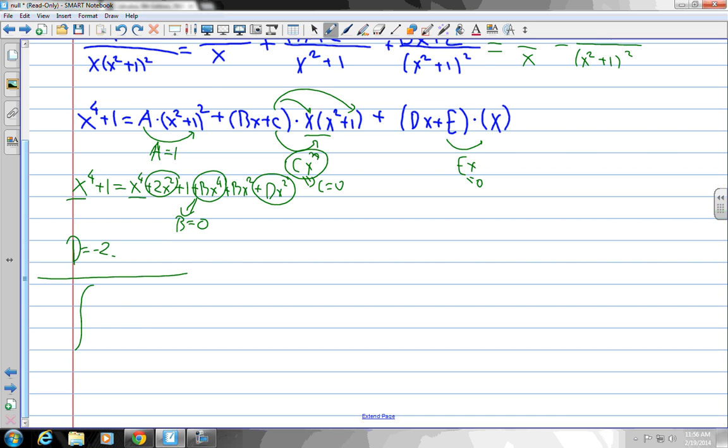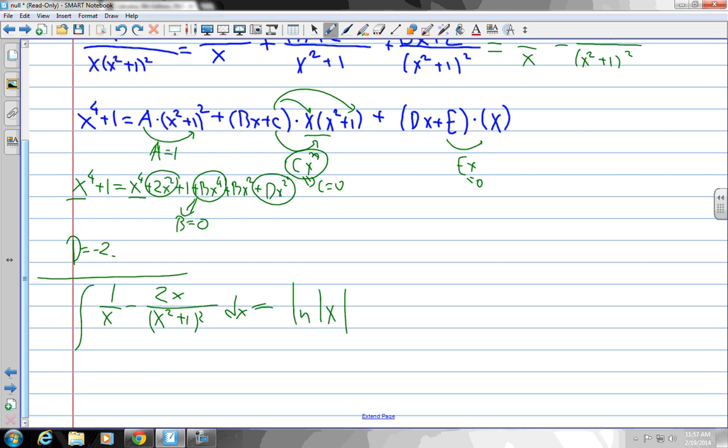So if you integrate 1 over x minus 2x over x squared plus 1 squared, that should be pretty straightforward. So it's a natural log of x. What's going on there? You have x squared plus 1, derivative of that is in the numerator. So this is just like integrating 1 over x squared, right? And the antiderivative of 1 over x squared is negative 1 over x. Is that okay?